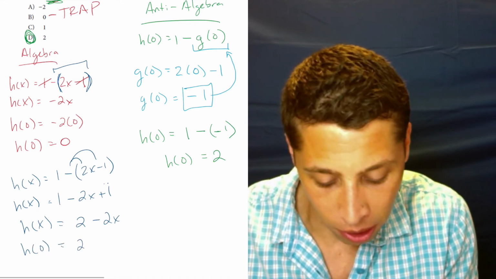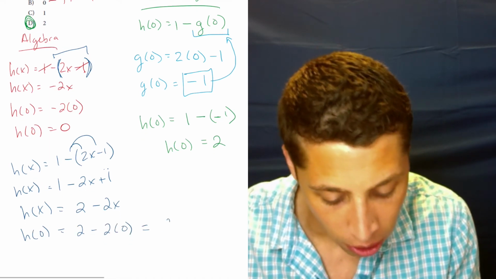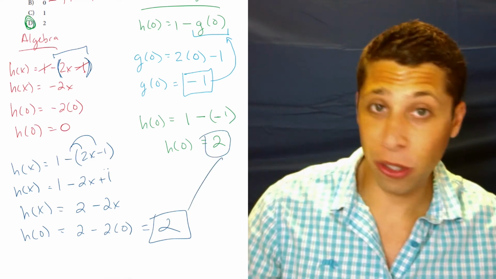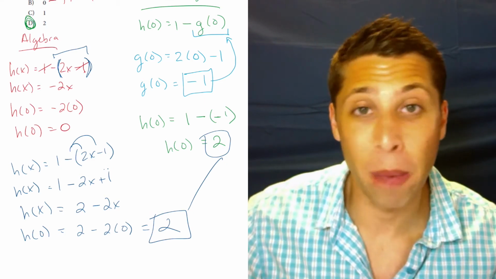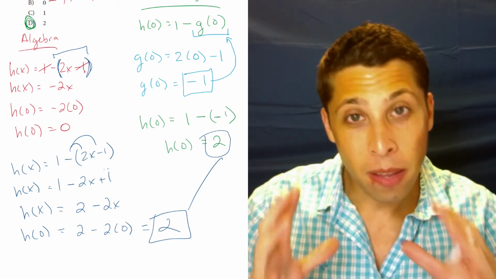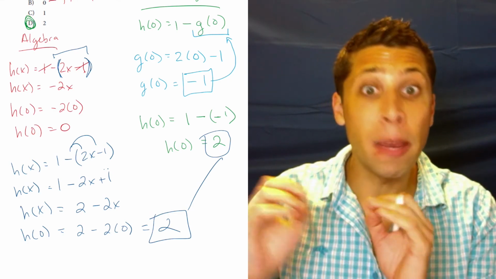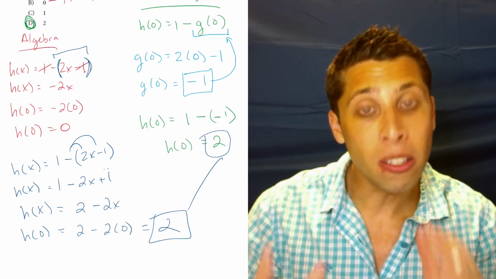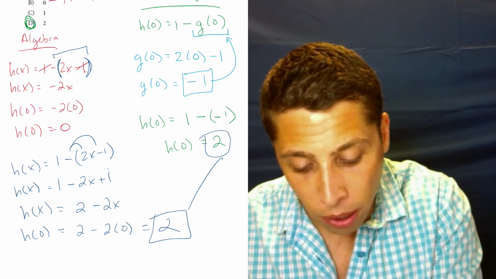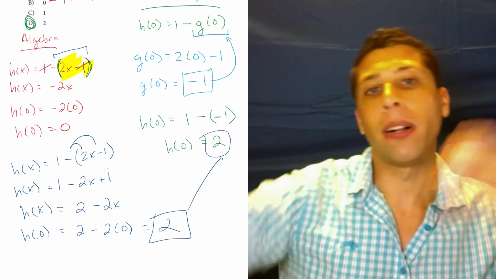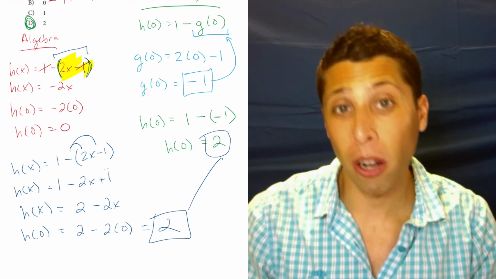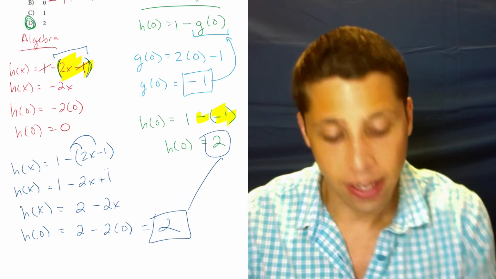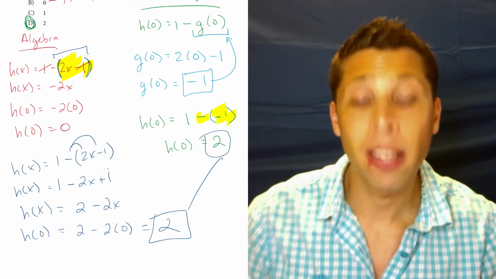And then when I do h of 0, it does get me the valid answer, which is 2, which is what I got before. So yeah, if I do the algebra right from the start, great. There'd be no difference between these two paths. But notice that the move that we need to make, the thing that we can maybe mess up, the distributing that negative, that double negative, that move is much easier to make when we have multiple things going on, when we have a variable and a number and an equation, and we're trying to combine them all. Whereas when I did it, I had two things. I had the negative that was there and the negative I was adding in. Two things to keep track of, made it much, much easier.